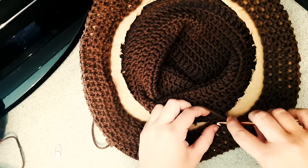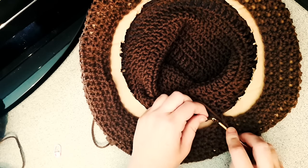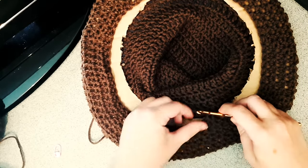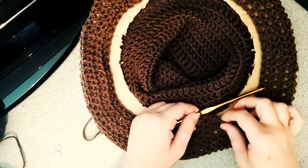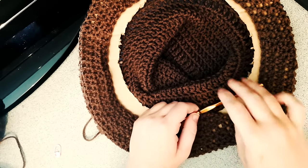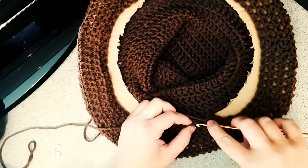So I just go through the stitch and then into that one that we back looped into, pull through, yarn over, and pull through. I just find it gives a little bit more security if you do a single crochet, but you can join with a slip stitch if you prefer. So just work all the way around.